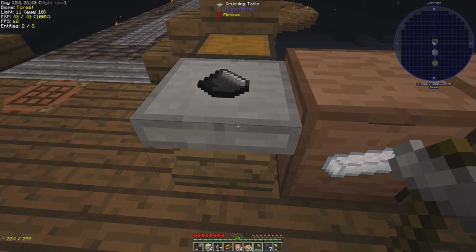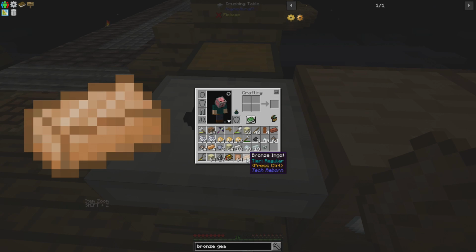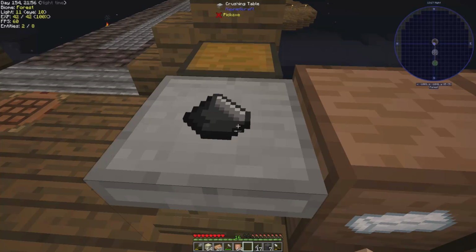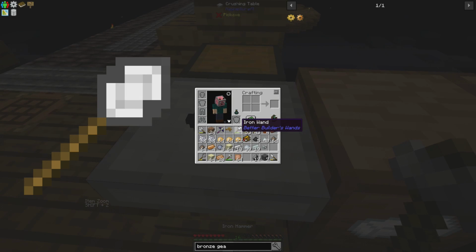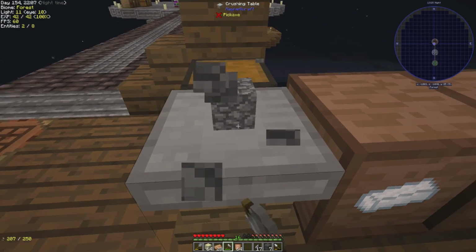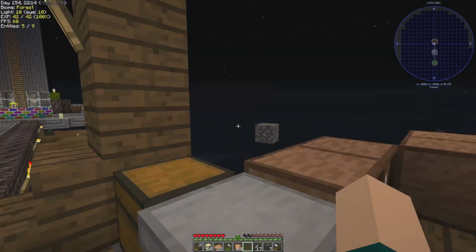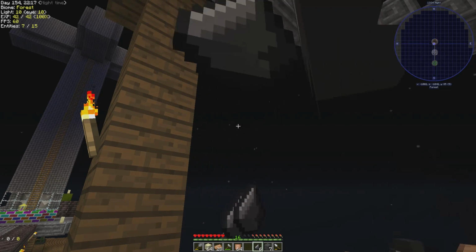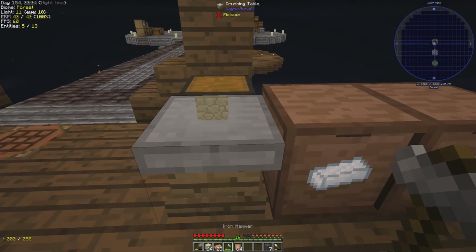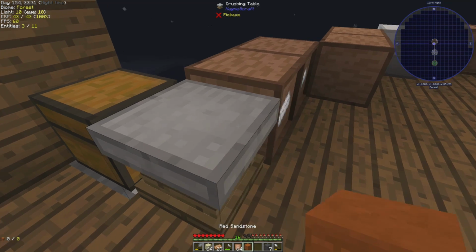Nope. Let's see here. Why did I put that on there? Okay. Get the quest book out of here so I can get that. I can make... What? I'm very confused by this. Okay. Get out of here. All of you. Off the edge. Into the void with you. I can make sandstone into red sandstone. Interesting.